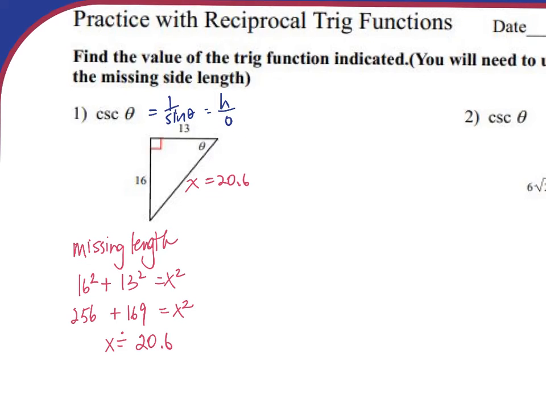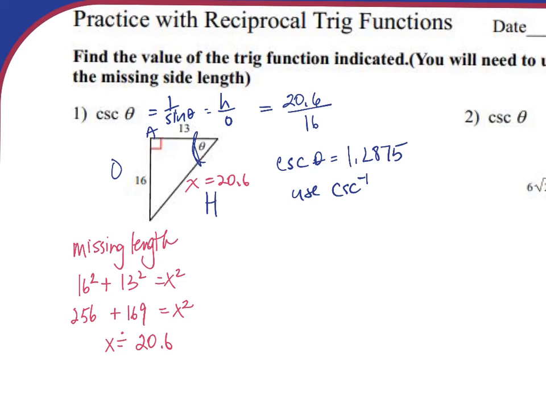Let's label the triangle. The hypotenuse is the longest side, h. Across from the angle given is the opposite, and the final side is the adjacent. Because I want hypotenuse over opposite, I will use 20.6 over the opposite, which is 16. When I divide the ratio, I get 1.2875, and I'm including 4 decimal places because now I need to undo the cosecant. If you have decimals, you can use the cosecant -1.